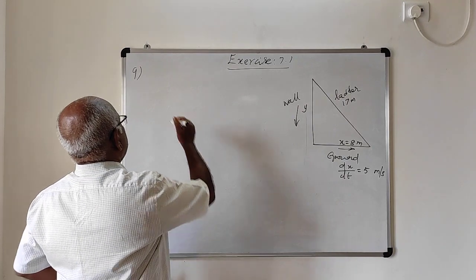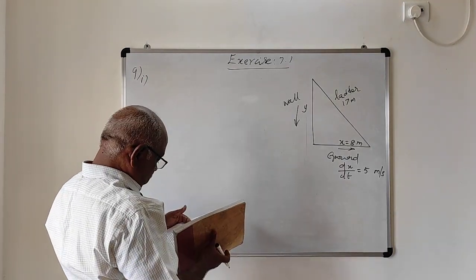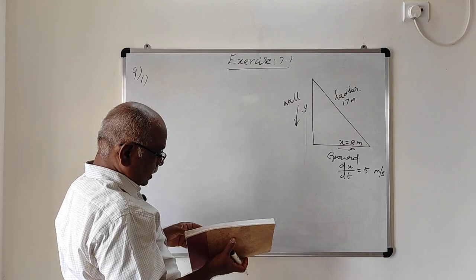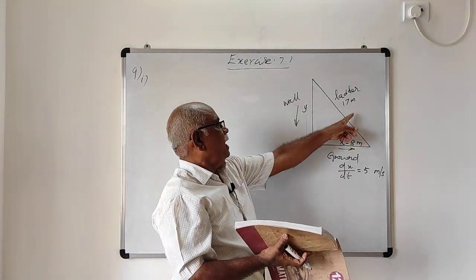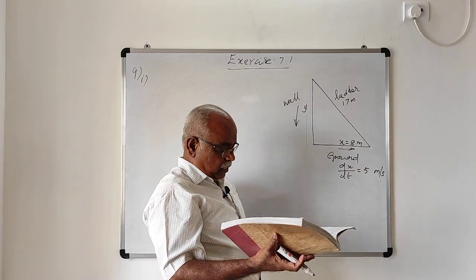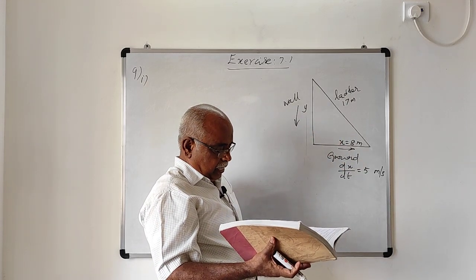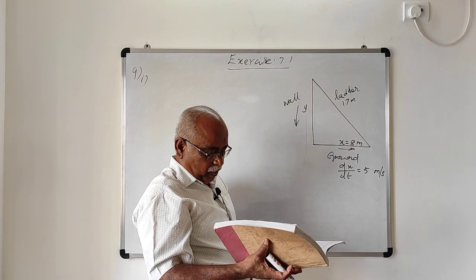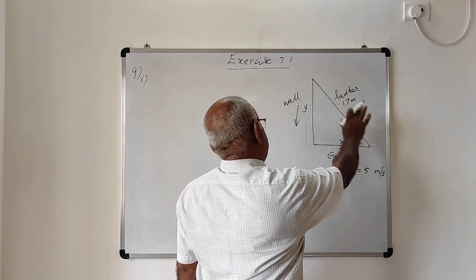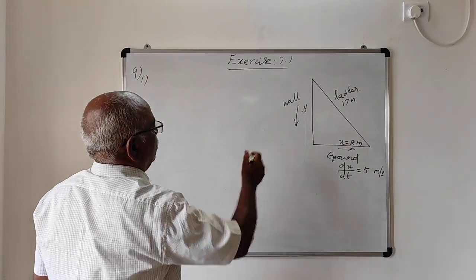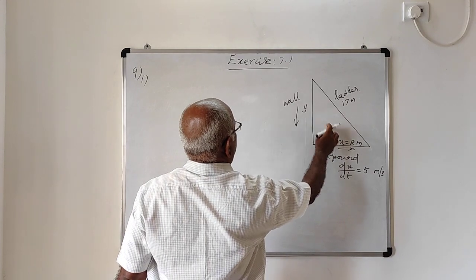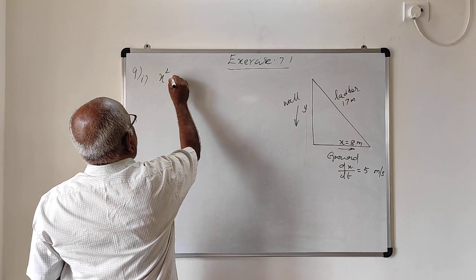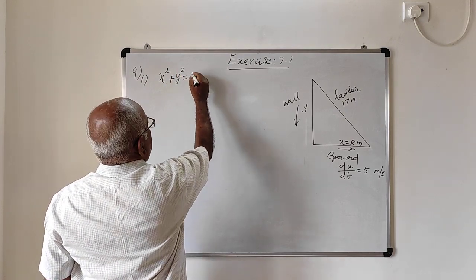That is the first subdivision. The second one is, at what rate is the area of the triangle formed by the ladder, wall and the floor changing? The area of the triangle, how fast is it changing? You have to find the second subdivision. So for the ladder, this is x and this is y, the wall. It is a right angle triangle, so x square plus y square equal to 17 square.